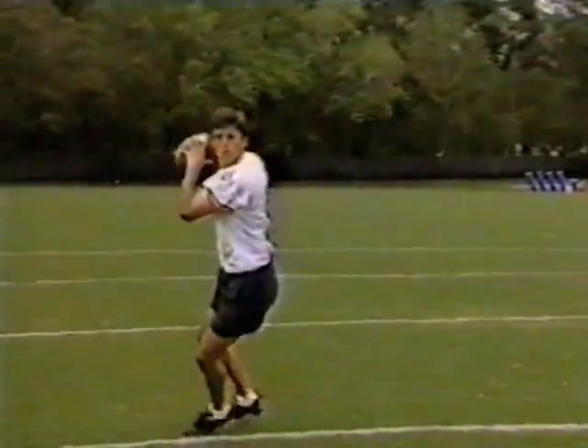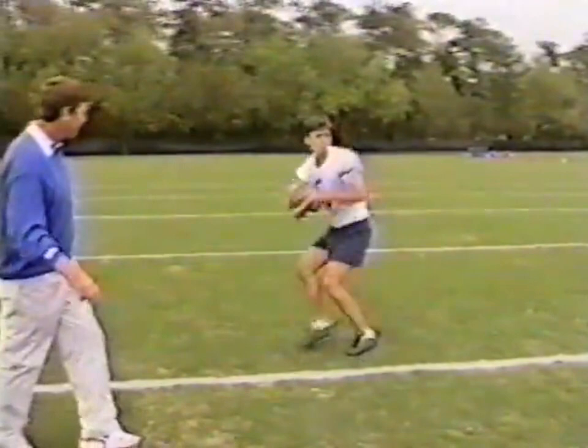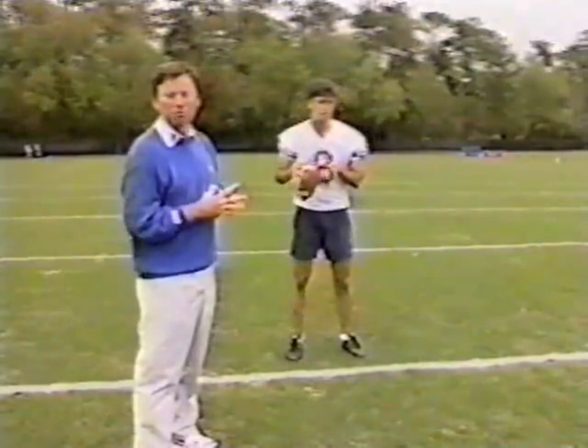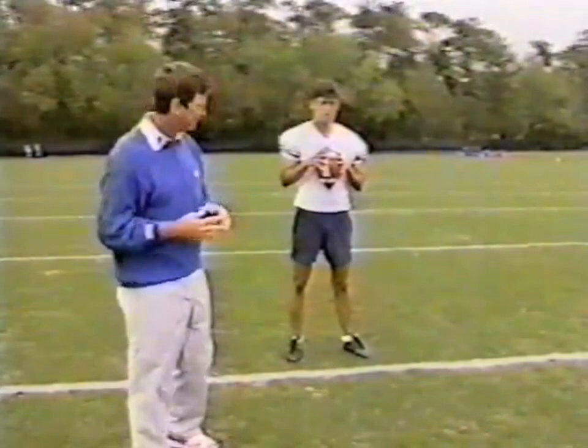Let's watch again. Okay, good. As you can see, he's working the football with his whole body. His body, his head, his legs, shoulders, they're all working together. And this is how you get a good throw time and time again. One more time.